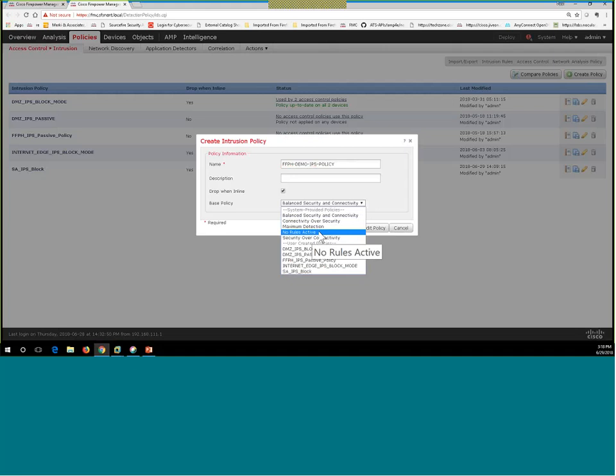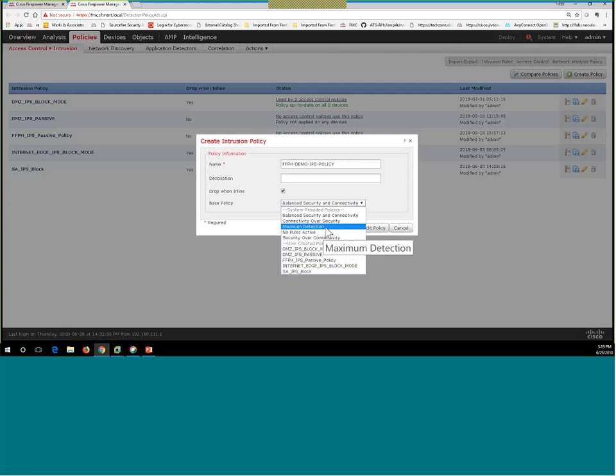Once upon a time, this was under the advanced tab of your access control policy when we let a few packets in to determine the actual application that we're trying to detect. Depending on the version of Firepower, this still might be used, but that's been changed to use balanced. There's maximum detection, which again is more of an experimental base layer.